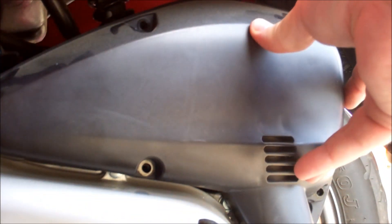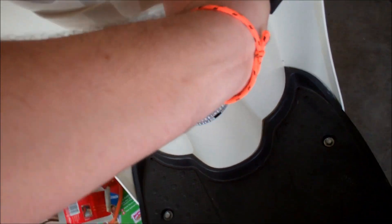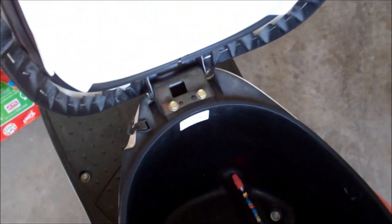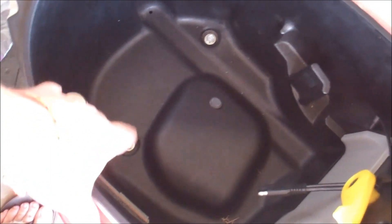I'm not going to screw it back in, I'm just going to set it there until I'm happy with what we find. To get to the carb — you can see all the pollen and crap that we've had in the last couple of weeks, it's pretty nasty. Let's pop the seat real quick. What we'll have to do is set this stuff aside and remove these bolts — there should be four of them: one, two, three, and four.